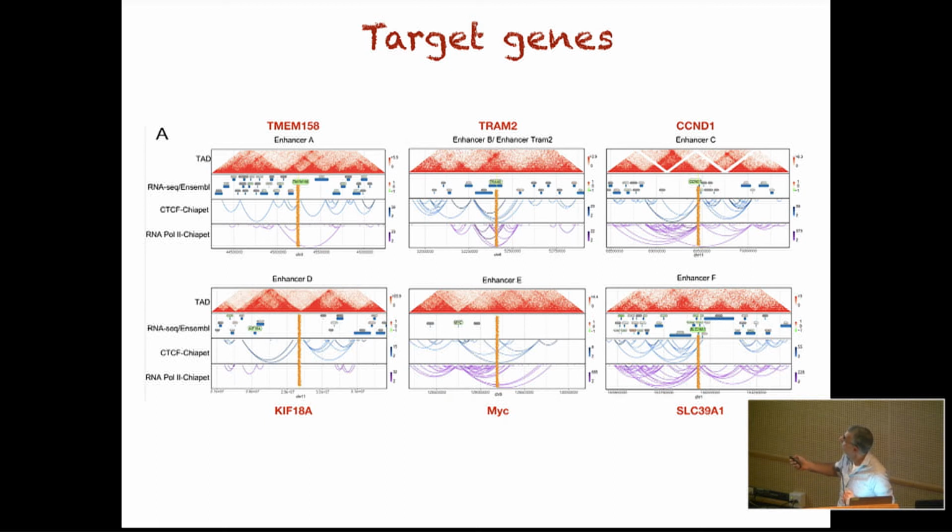And here you can see, in smaller print, I'll zoom in in a second, RNA sequencing results, where we compare these cell populations to control cells, and you can see in green the genes that went down with the guide RNAs, both of them. So you can see those genes here. This way we could identify the potential target genes that are affected by those enhancers, and they are listed here.